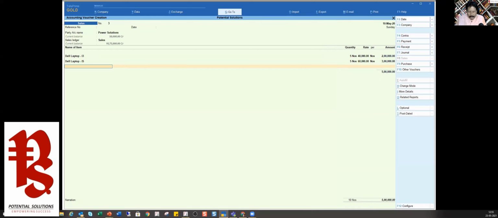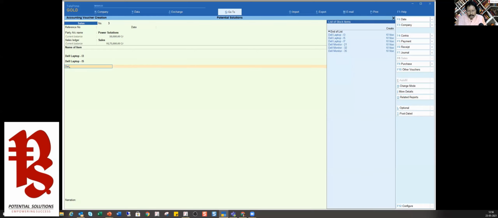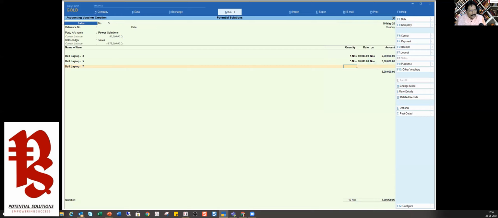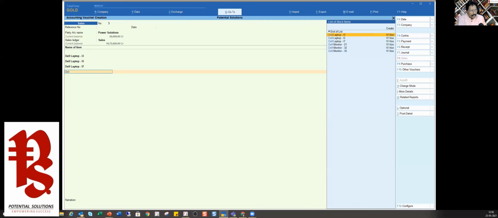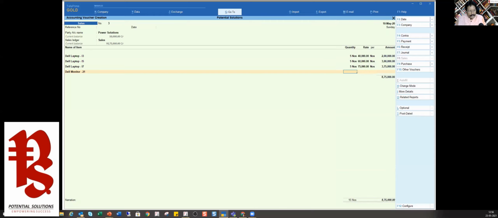The third item is Dell laptop I7, 5 numbers, 75,000 each. Then I'm selling Dell monitor 21 inches, 5 numbers, 9,000 each, my selling price.